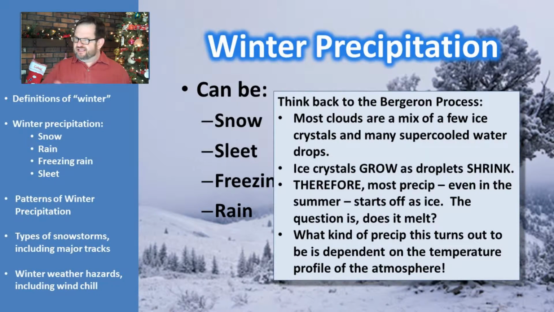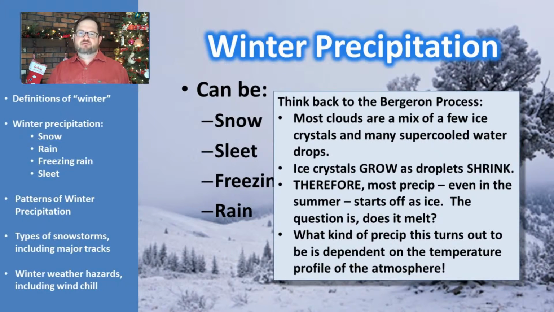Now in the summer you might think that's too warm, but actually even in the summer that works. But in the winter there's no doubt about it. The temperature up in the clouds is going to be below freezing. But the clouds are going to contain a large number of supercooled water droplets and some ice crystals. The ice crystals grow by the Bergeron process while the supercooled water droplets shrink, and we end up with heavy falling ice crystals.